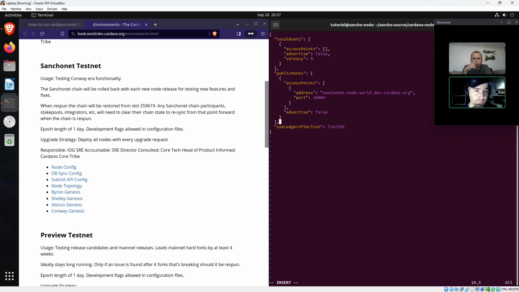So here at the use ledger after slots, you don't want to connect to every other relay server that's registered on the blockchain. So what we're going to do for now is set this to -1. By doing that, it won't consider those connections. It will just connect to the ones that you've set here.